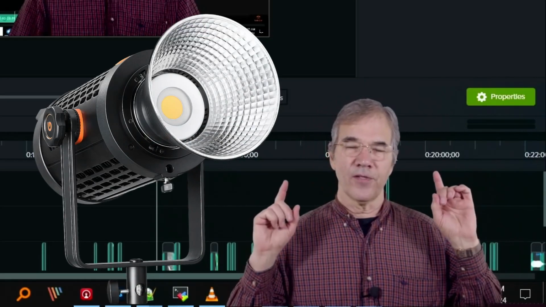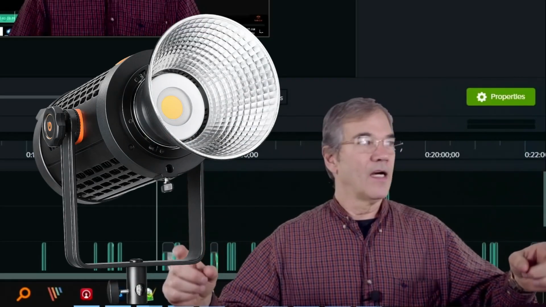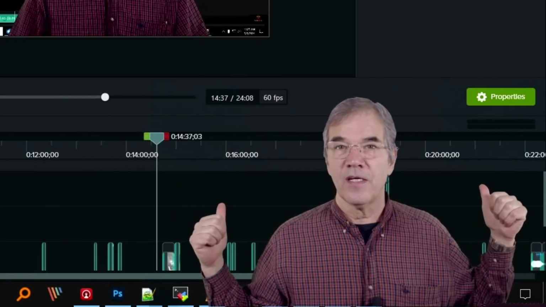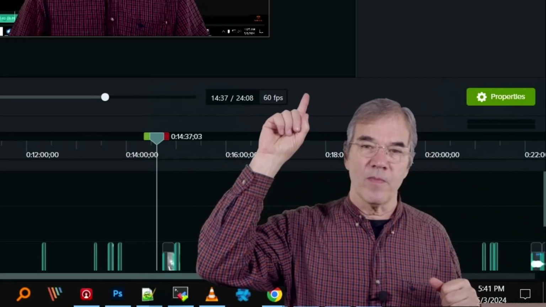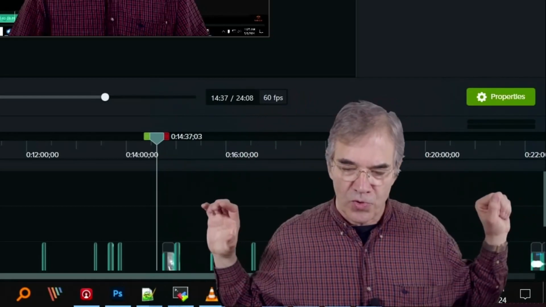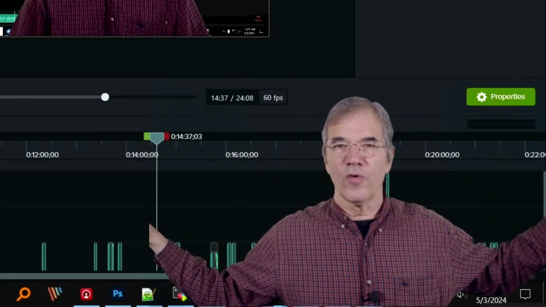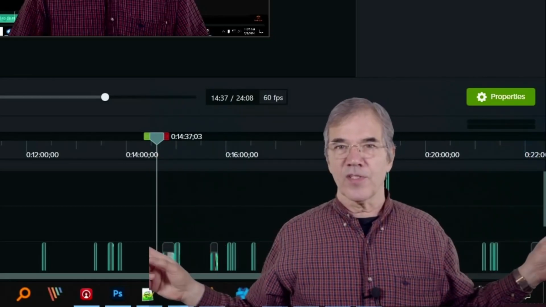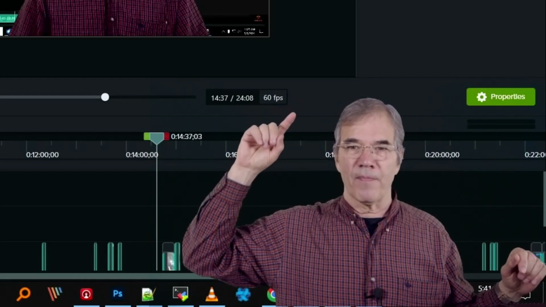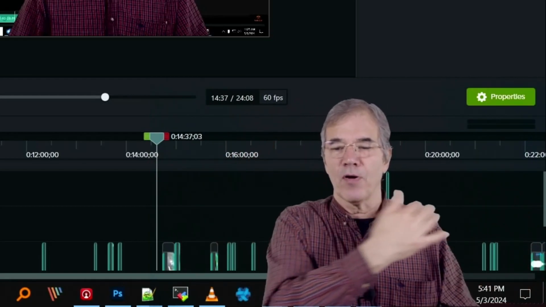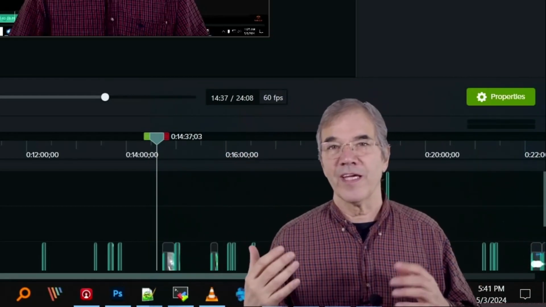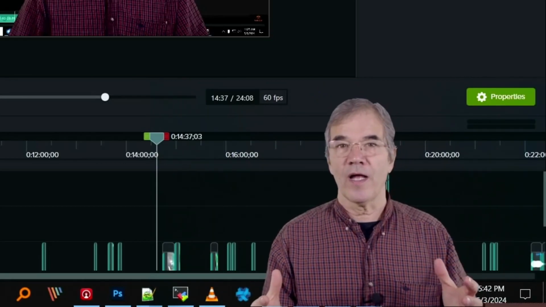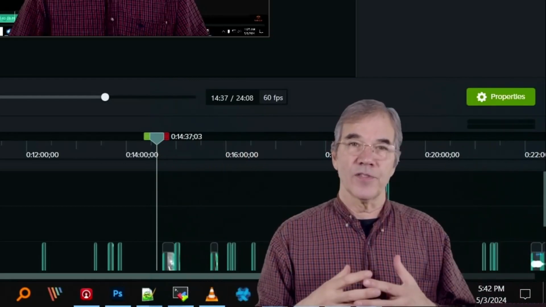I have up front 2 UL60s. I have flooding the green screen 2 UL150s. I've got a UL60 over my head, and I've got 2 cheap ones. They're not Godox, they're just regular LEDs on the side. The lights on the side and the lights on the top are designed to keep the green perimeter off of my clothing and head as this is being shot. The ones in the front obviously are going to light me up.